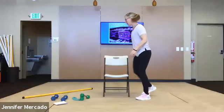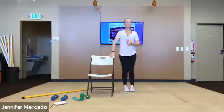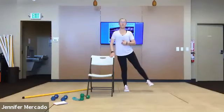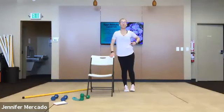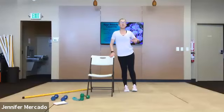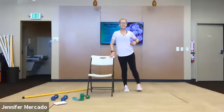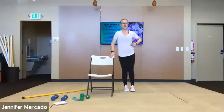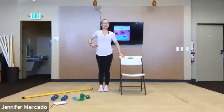Let's go back to our hip abduction work. All right, inhale, exhale. 1, 2, 3. As controlled as you can. Really focus. I like to poke my obliques. Sometimes clients, I found, have a hard time consciously activating their obliques, but when we move on this lateral plane, this is where we really get it, okay? So you can put the finger right above the hips and feel those obliques activate.